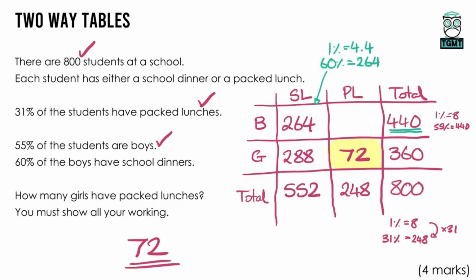I think that was sensible to write those in anyway, because we're obviously going to get working out marks in this question. But there we go, we could actually work out the boys that had packed lunch, even though it's not needed. 248 divided by 72, and that gives us 176. And I do like completing that last box, because I can now check just to make sure that they add up to 440, just to make sure I have done my table correctly, and they do. So there we go, I'm happy that my table is complete. And there we go, there's a two-way table.